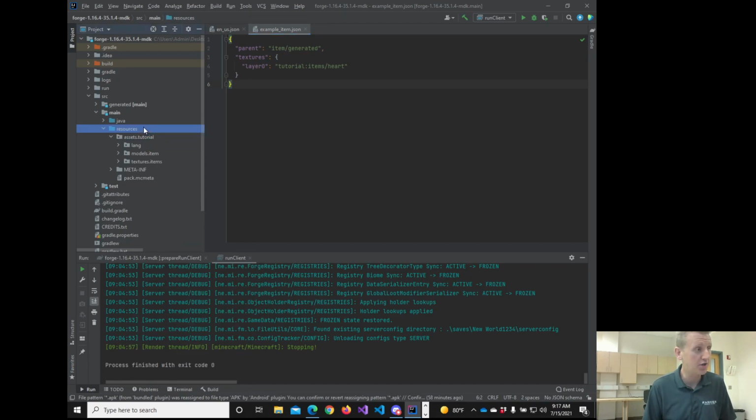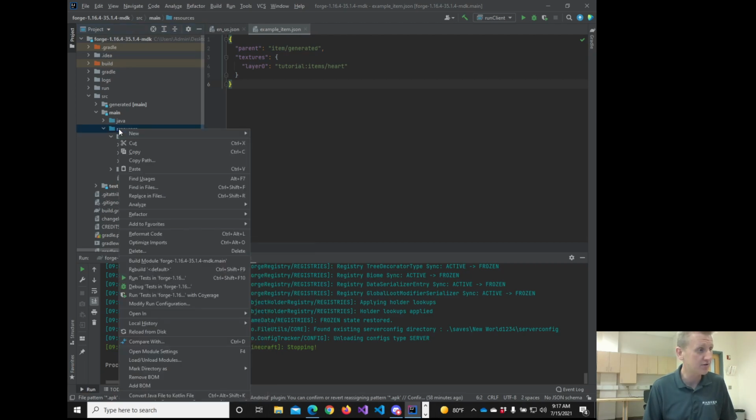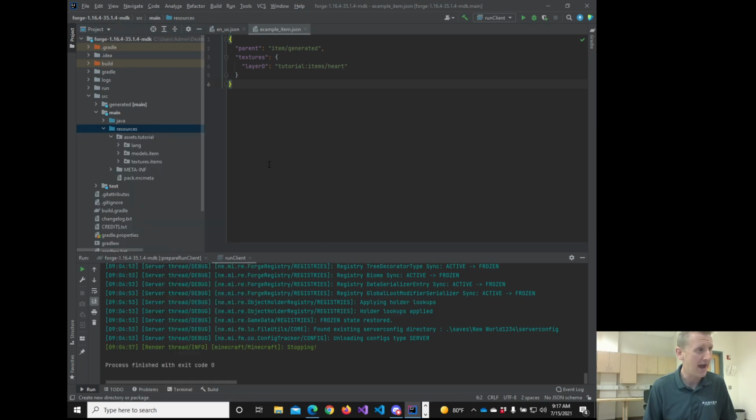So here's what we're going to do. Once you've deleted assets.tutorial, this is just kind of goofy the way this works. I'm going to right-click resources, say new package, and type assets.tutorial.lang, L-A-N-G, and hit enter.